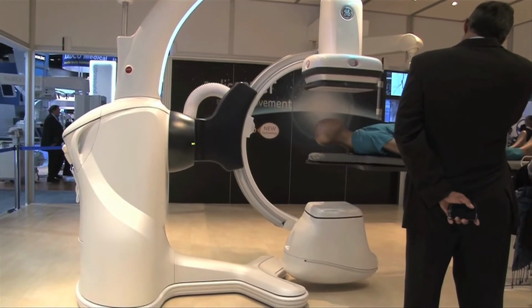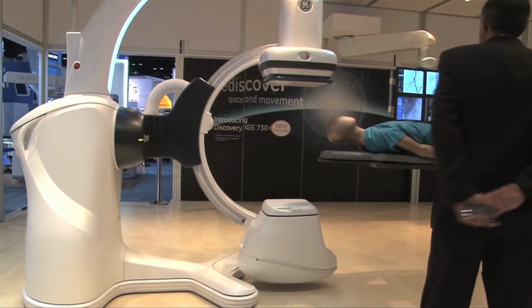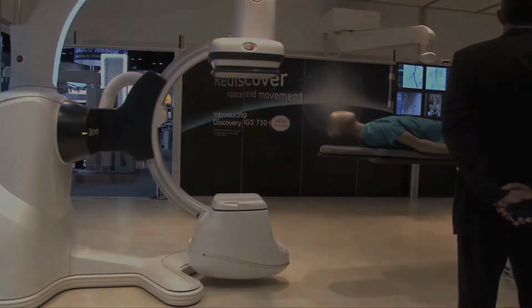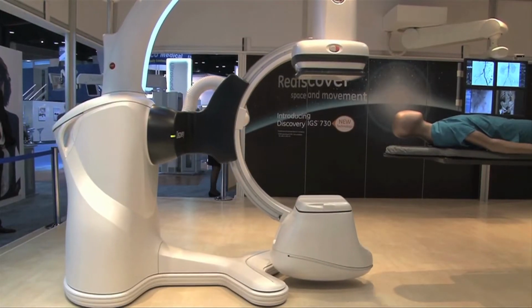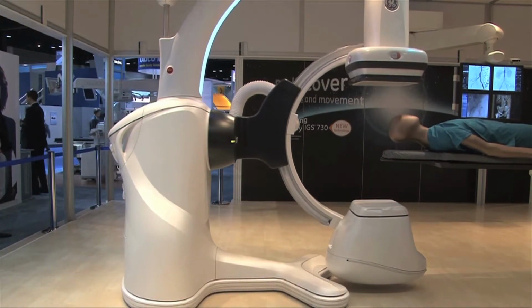Among one of the most interesting product launches that we saw was the GE Discovery angiography system. It is a wheeled mount system that uses laser guidance, so it could actually wheel completely into the corner of a hybrid OR, and then you could wheel it in for an interventional procedure. And the laser guidance allows it to use all of the features that you would normally see on a fixed system, either a floor or ceiling mount, and it offers the flexibility of a mobile C-arm, but with much better image quality. New trends in software include two.